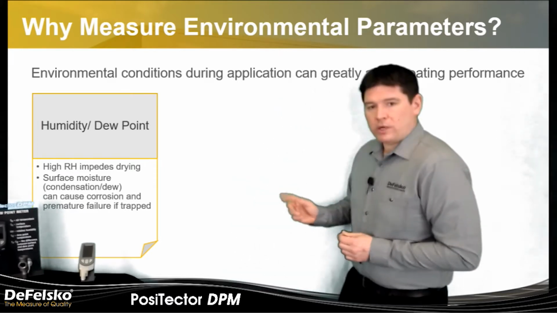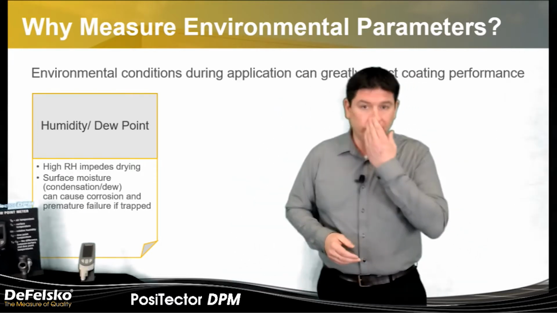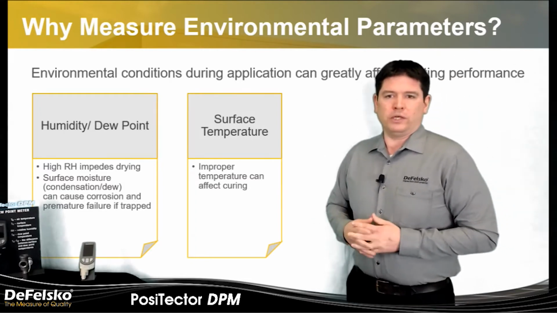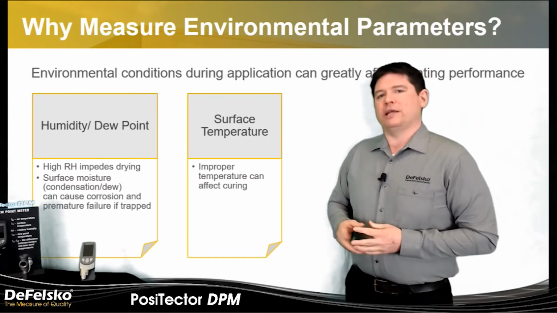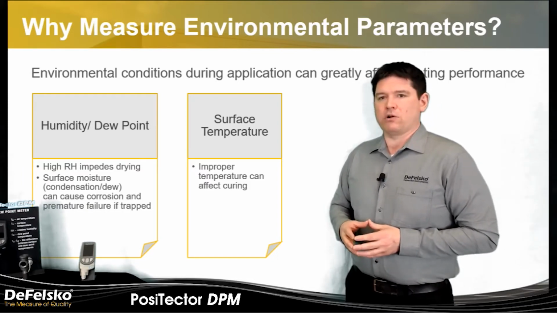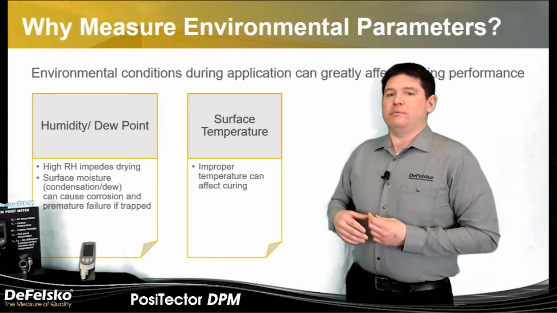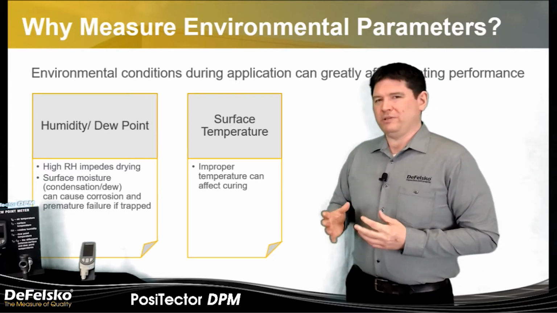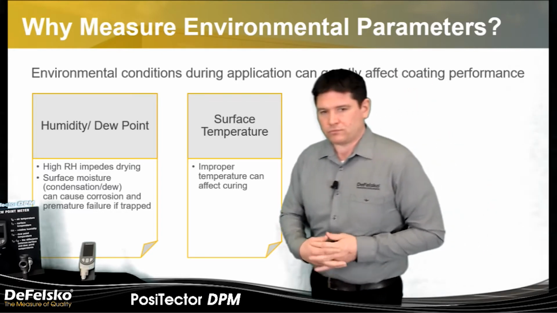The next parameter I want to discuss is surface temperature. If you have a surface temperature that is either too hot or too cold at the time of application, it can affect the way the coating adheres to the surface and again can affect the cure of the coating. This can shorten the life of the coating and ultimately lead to problems down the road.